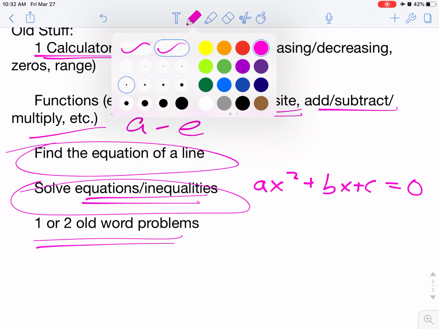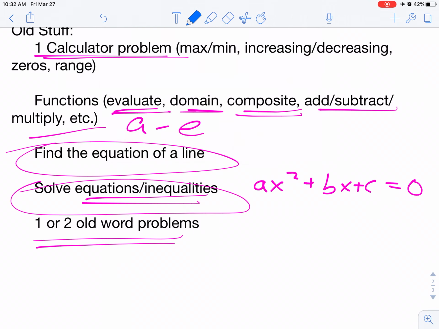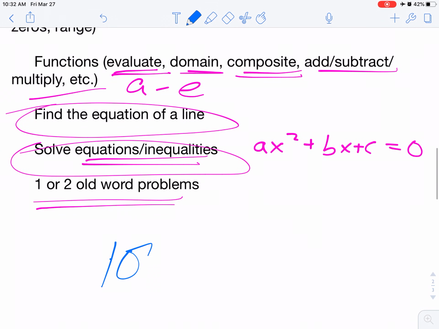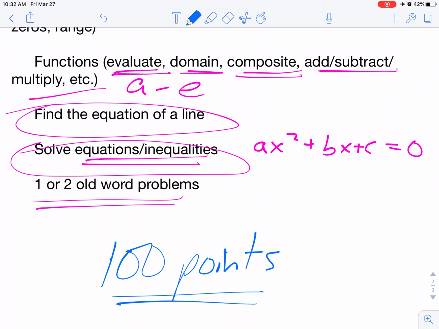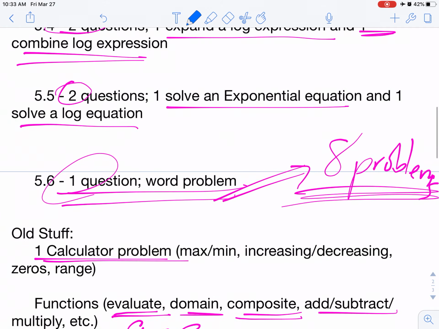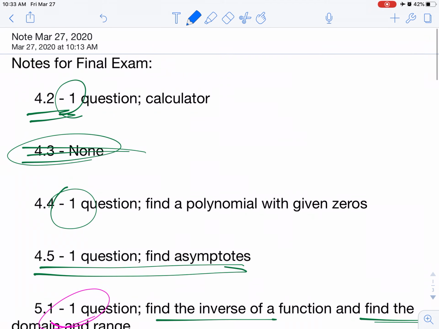Okay, so just keep in mind the final. I usually go for 100 points exactly. Okay, the final is usually worth 100 points, and you will be given this exam as sort of a take-home, so you'll have plenty of time to work on it, and it's basically open notes. Okay, so I hope that helps, but you can let me know if you have any questions about that.